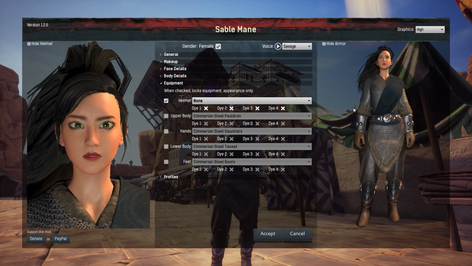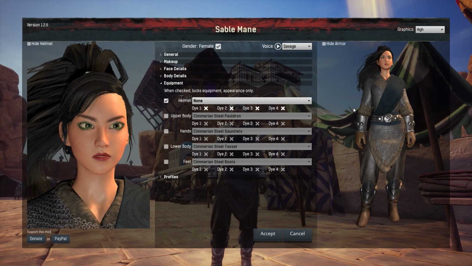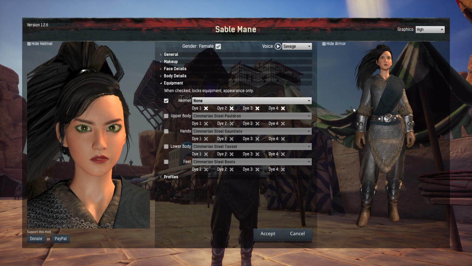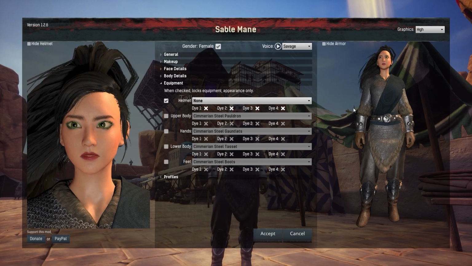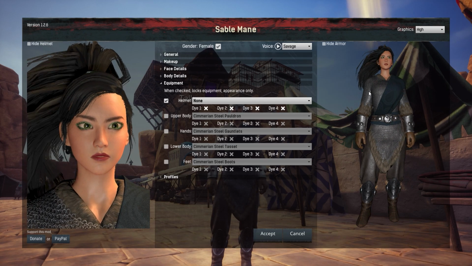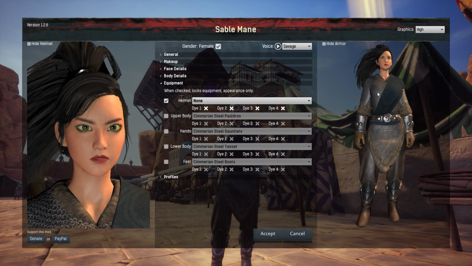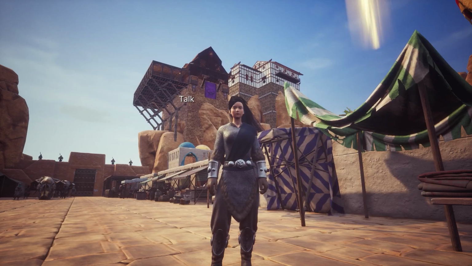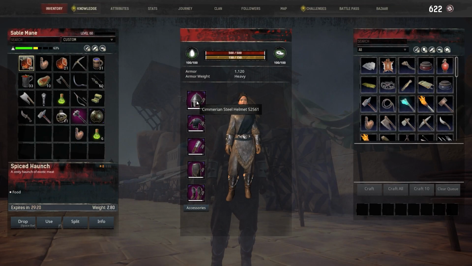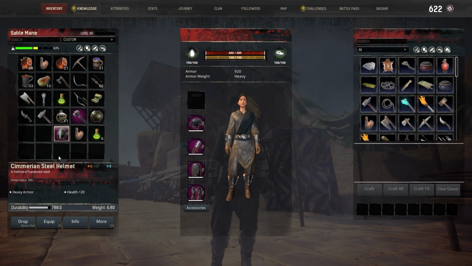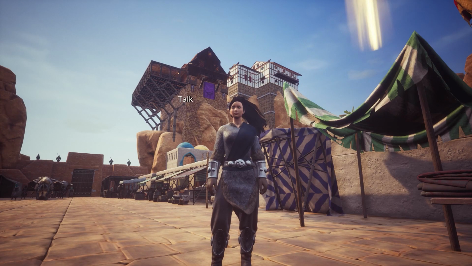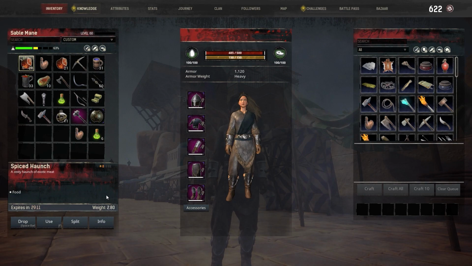In fact, I have now locked it in so that no matter what I do, here let's accept, escape. So I can take my helmet off, I can put my helmet on, and nothing changes. All right, that's cool, right?